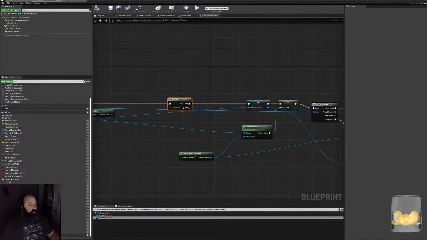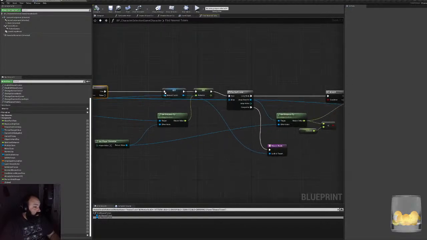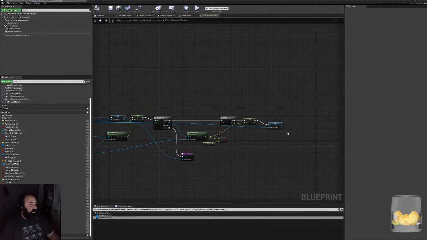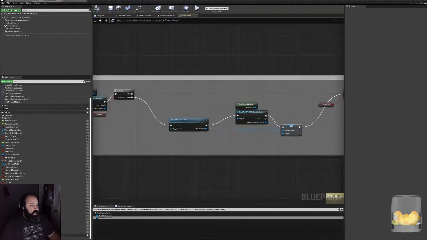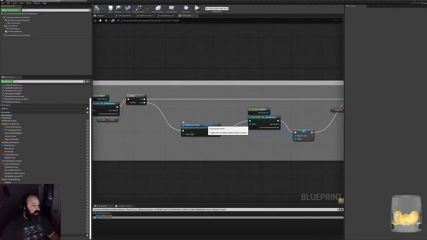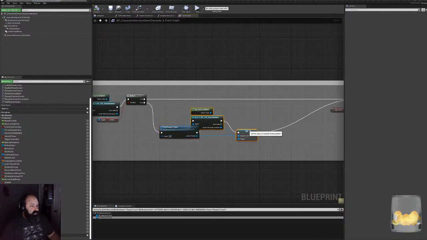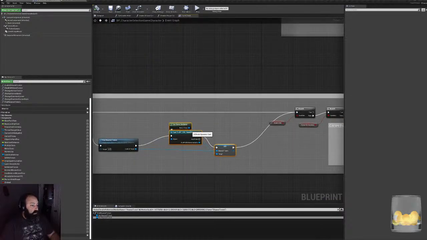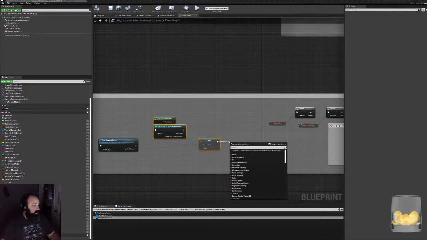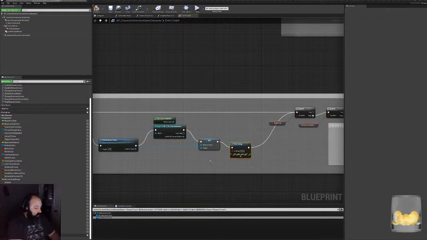Now, I do actually want this to continue through when it does find totems. So maybe what we'll do, that's find nearest totem. We'll close that. Why don't we, at the end of this, now that we know it's all been said and done here, do a print here. And let's see what comes back, okay? So print, and we'll just shove whatever we told the nearest totem to be inside of here.